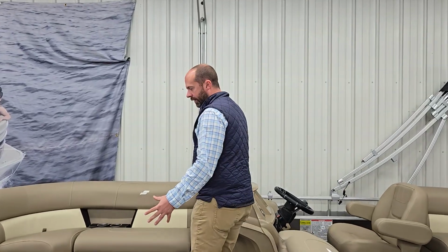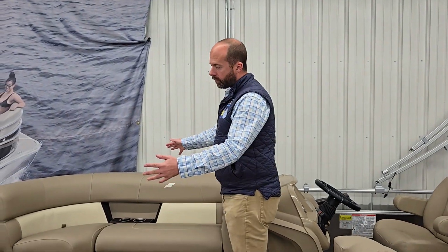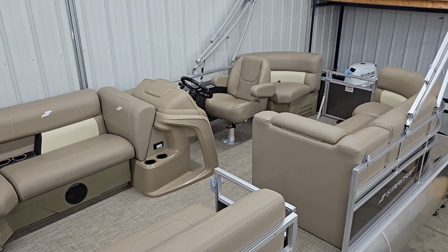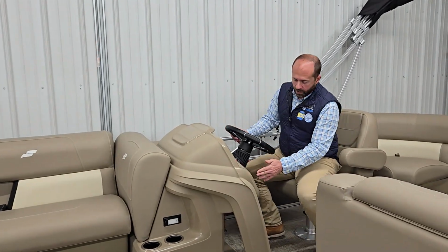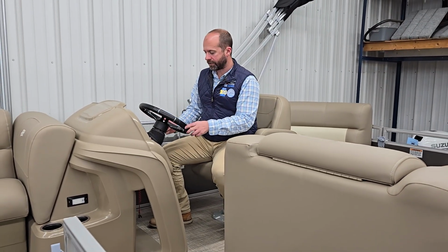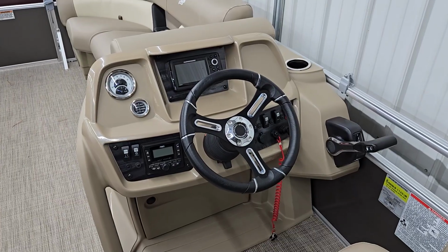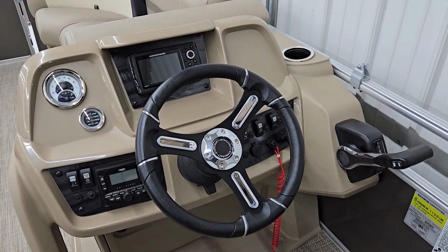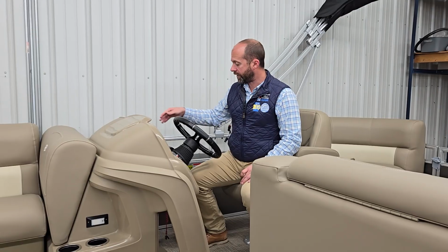First you see some really comfortable seats up front, seats 4 up here, really easy, maybe even 5 if you have some small ones around too. As we get back to the captain's seat, we do have a new wet down stereo system, really nice sound on this boat and a couple speakers up front. We have tilt steering so that the captain's going to be comfortable when he drives, and a Humminbird Helix 5 for water depth and water temperature. So really nice features there.